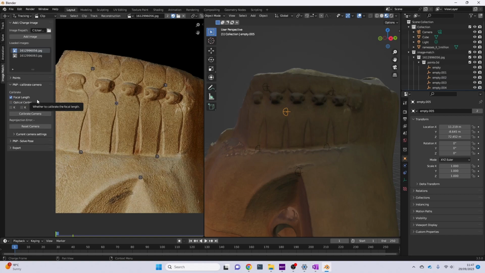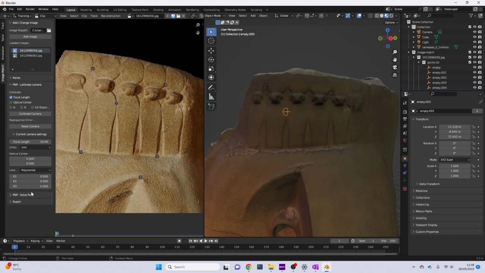Okay, so the next step is calibrating the intrinsics of your camera. This means parameters about how your camera itself is set up, things like the focal length and the optical center and so on. In general, the focal length is the most important one, and you can normally get away with just setting that and nothing else. If you already know the focal length of the camera that you used to take these images, you can just come down here to current camera settings, enter in the focal length here, and then you can just skip to the next step and you're done.